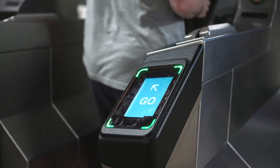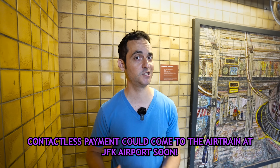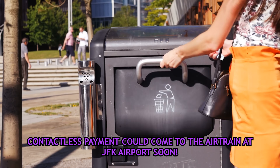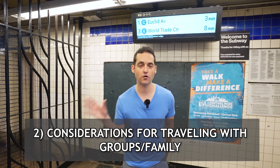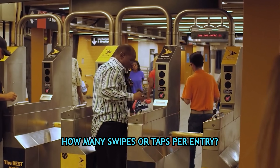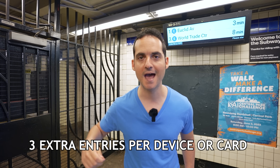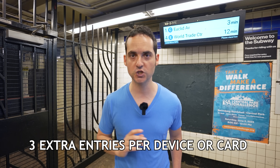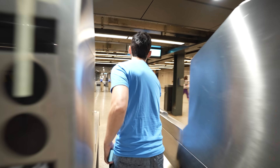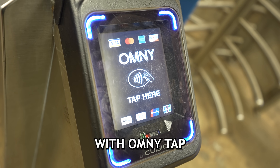I've heard that they may have contactless payment enabled at the AirTrain in the near future, so by the time you watch this video, you might not even need that MetroCard at all. Now, if you are traveling with a family or a small group, pay attention: I get a lot of questions about how many swipes or taps you can get with one card, and the answer is three extra. You can swipe once and then get three extra people on three different swipes. If you have more than four people, you need two MetroCards or two different ways to pay with OmniTap.